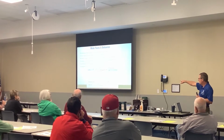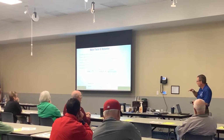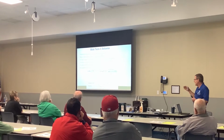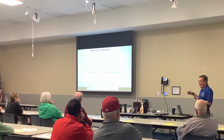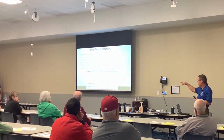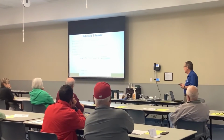They have a nesting chamber or nesting area, usually a foot or so under the ground. That's where they spend a lot of their time during the cold weather. If they're not active, if the ground's frozen, they'll usually retreat to those areas, and they also raise their young in those areas.